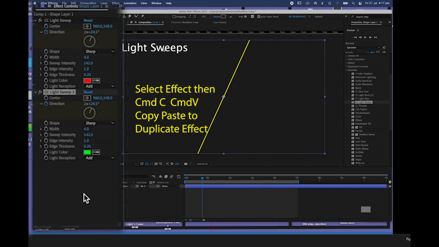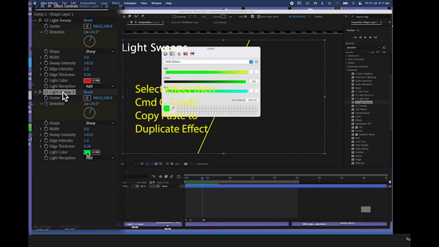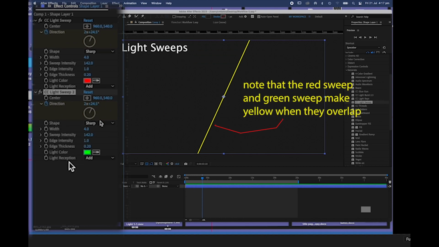But then I duplicated it. I copied and pasted a second one, changed the color, changed the rotation a little bit and all that. So everything's a little different. It's sitting on top of the red because I've copied it exactly. But as you see, I'm going to just change it a little bit.